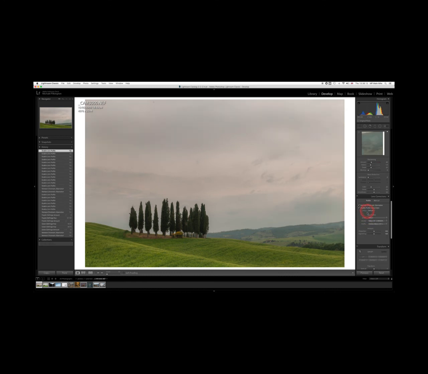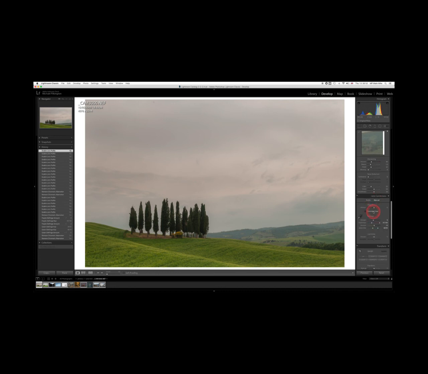Now, the lens profile correction works by looking at the EXIF data in the raw file, and it basically finds the lens that you have and applies the corrections accordingly. Sometimes it won't find the lens. Maybe you've got a very old film camera, or you've been shooting film and you've scanned it in, so you don't have the original camera information. You might be using a tilt and shift lens that won't be recorded here. There are a number of reasons why you may not have the lens recorded here.